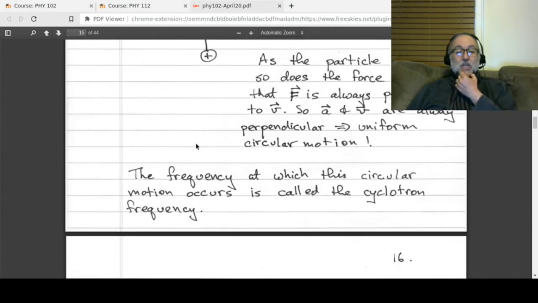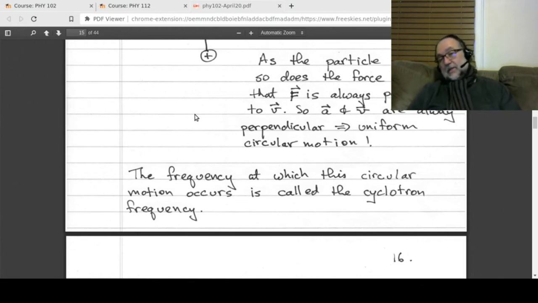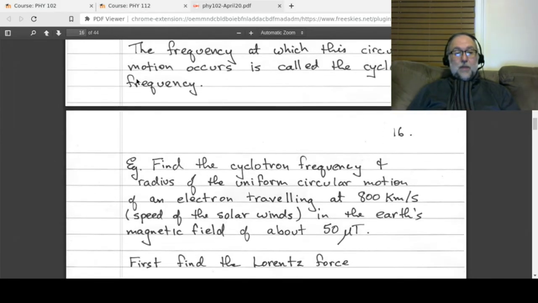All right. So actually, you can calculate a frequency here. You can calculate the frequency at which these charged particles rotate. Like how many times do they make a rotation per second? And that's an interesting frequency because it's called the cyclotron frequency. And actually they generate radio waves, and you can't hear them, but you can pick up those radio waves. And so let's calculate the cyclotron frequency of charged particles in the aurora borealis. All right, so that's my next problem.